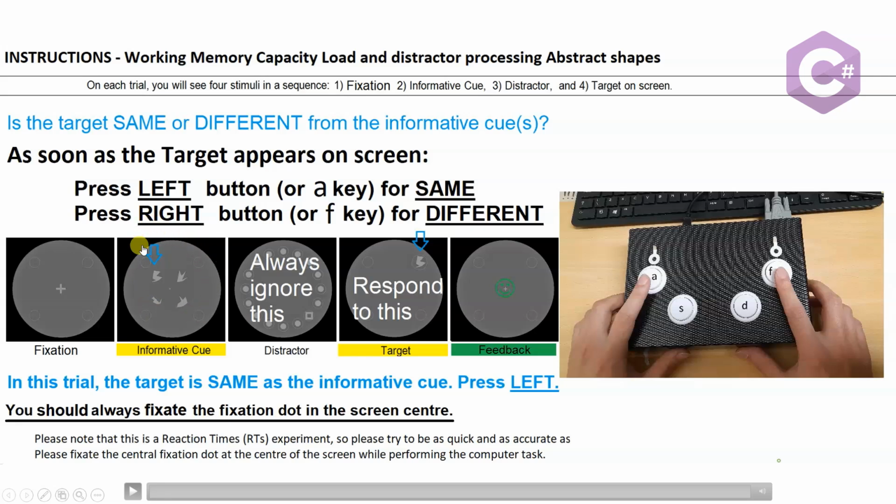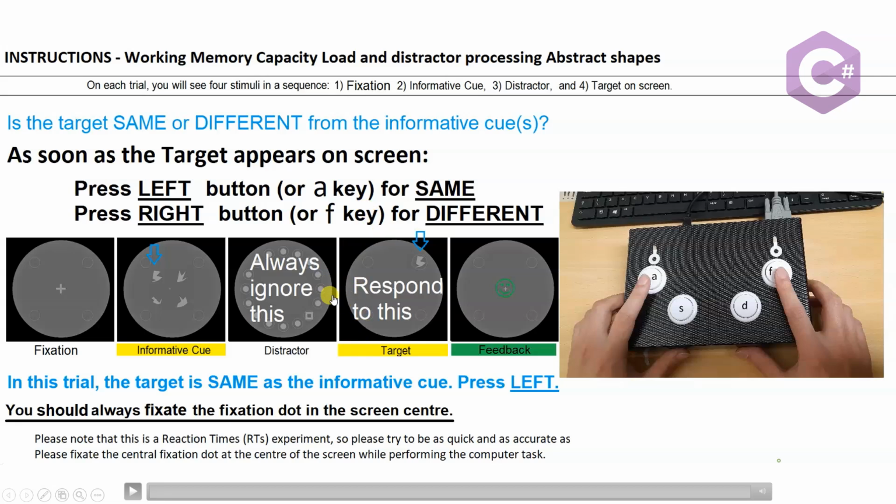It requires a participant to encode a series of stimuli presented on screen. Then the participant needs to ignore a distractor and then respond to a target and say if the target stimulus is the same or different as compared to the stimulus or stimuli presented before.